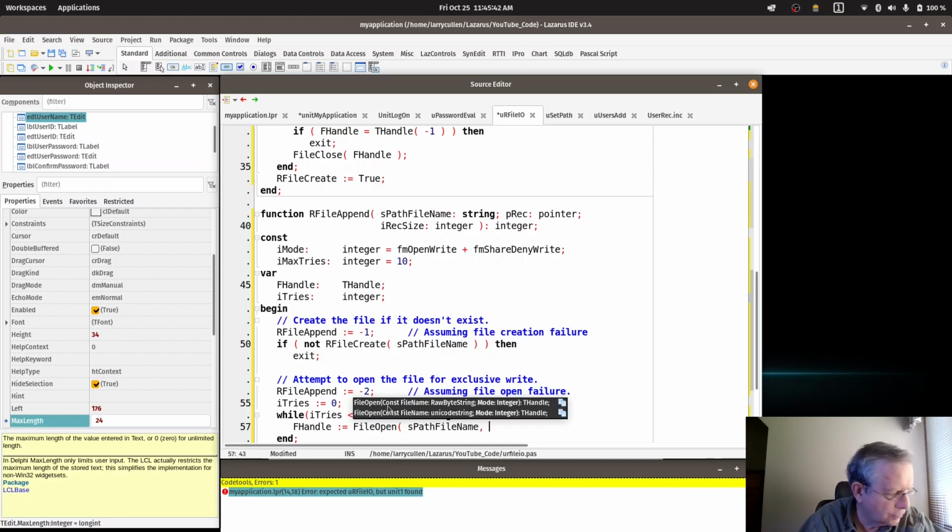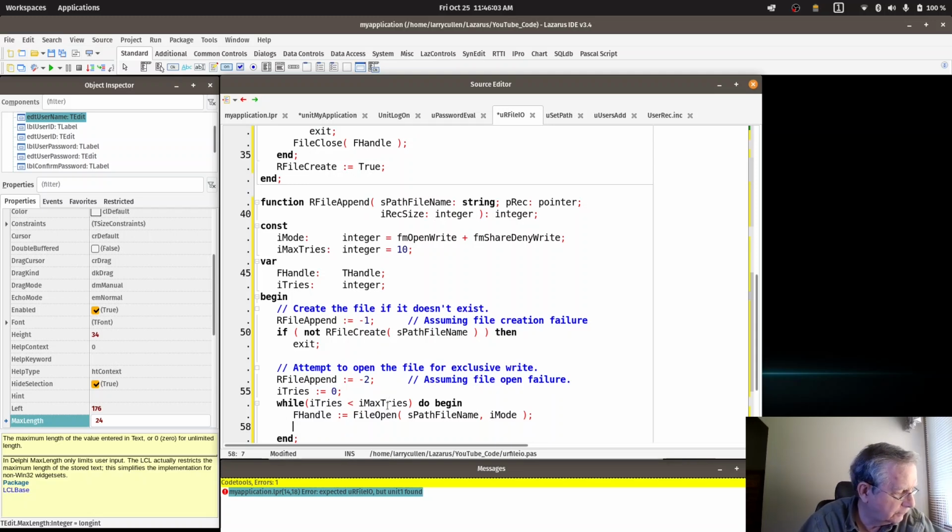And this is where imode comes in. We have to tell it how we're going to open it. Okay? So here's where we tell it we're opening it to write, and we're denying writes to any other process. And if some other process already has it open for a write, this will fail.